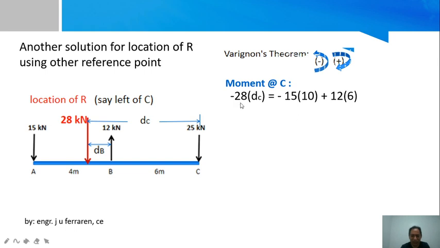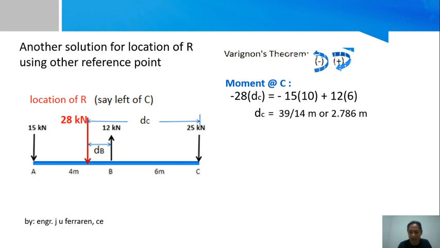Okay? So, are you able to follow? Minus 28, that is using C as moment center, that is counter. Okay, DC as the distance. Then, this one, the same location. No? The same rotation. That is 15 negative, and the distance would be how much? 10. 12 is here. So, the rotation is opposite, and that is clockwise. No? That is why we have positive. Okay? So, DC comes out as positive.